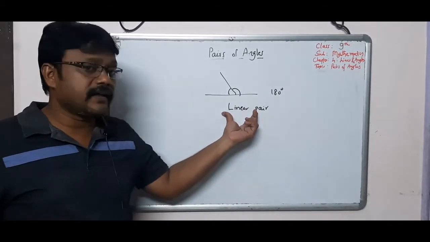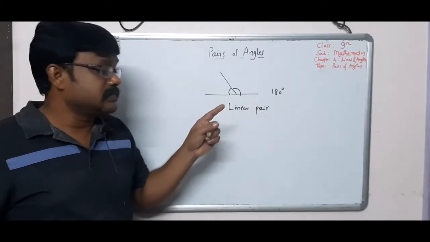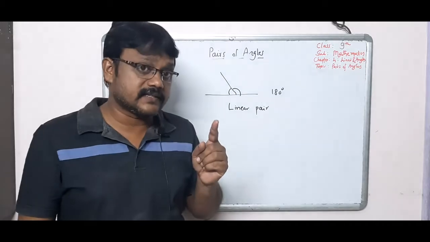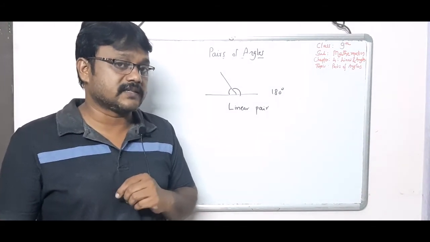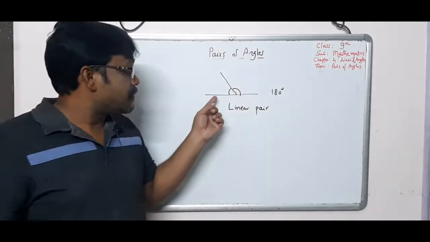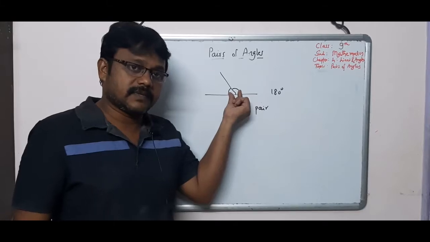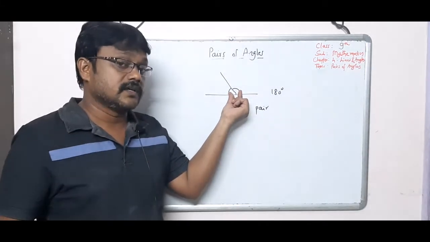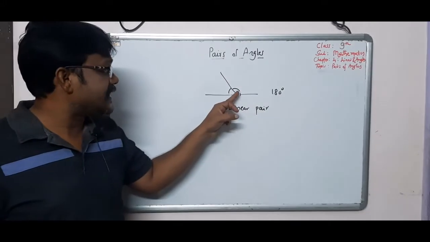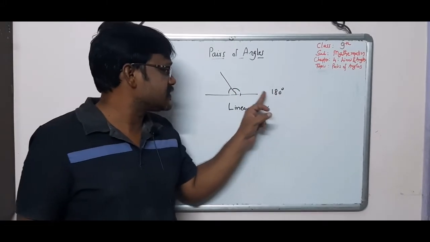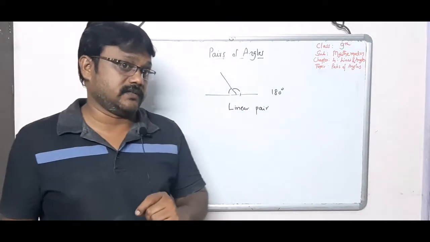What is a linear pair? If sum of two angles is 180 degrees, we have supplementary angles. That pair is known as supplementary angles. But here, sum of the two angles must be 180, but at the same time they must be adjacent. That means what qualities they should have, we have discussed previously. So two adjacent angles, if their sum is 180 degrees, such pair is known as linear pair. Okay, this pair is also very important.